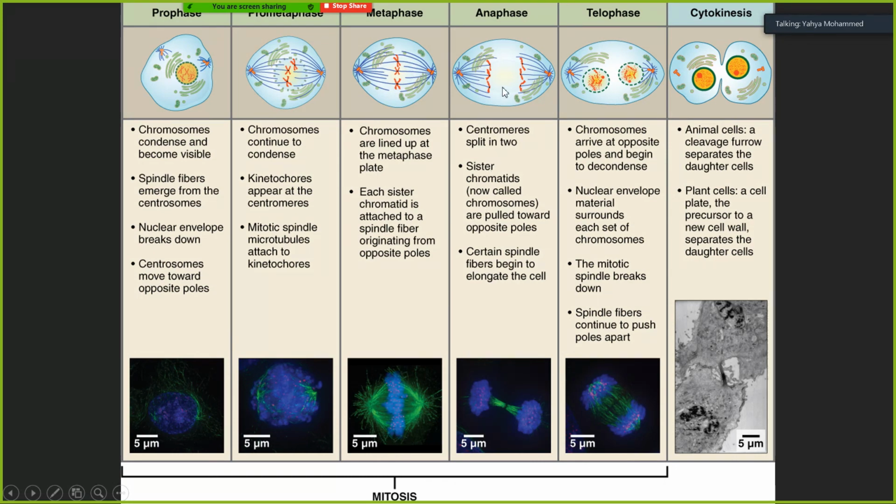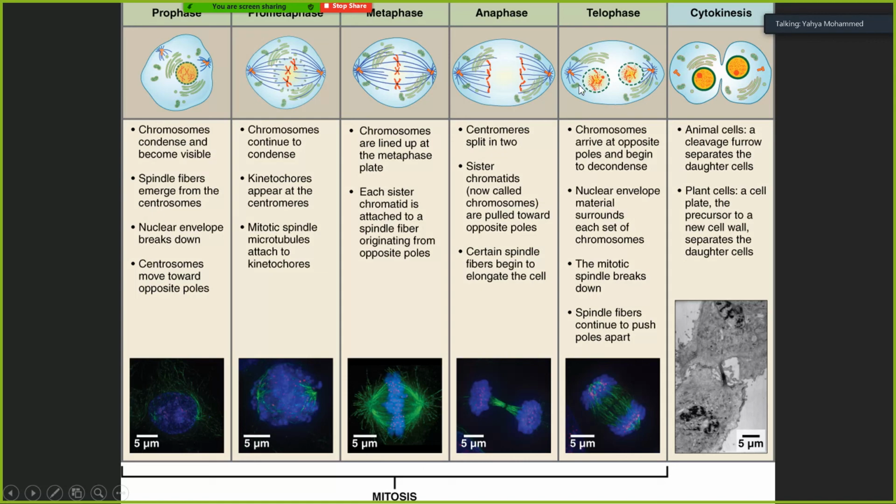Now next, those chromosomes are split apart, right? And so one copy is dragged to one end, and one copy is dragged to the other end, right? So you can kind of see that one cell is going to start to form over here on the right, and one on the left, and so that's what you see in telophase.